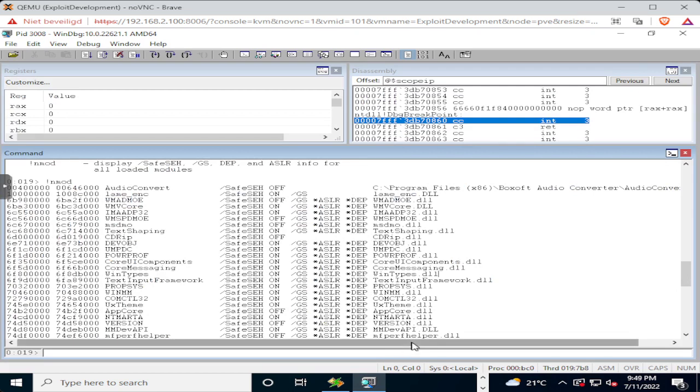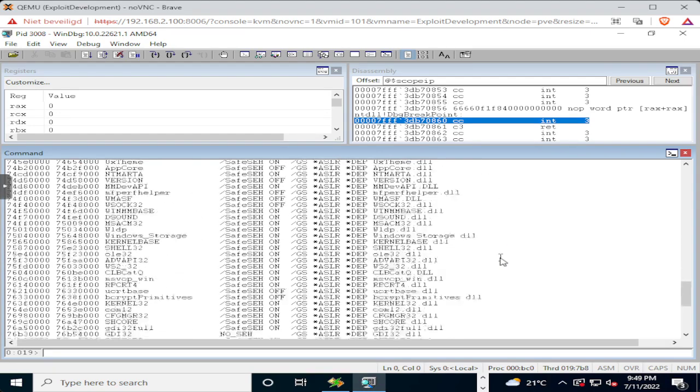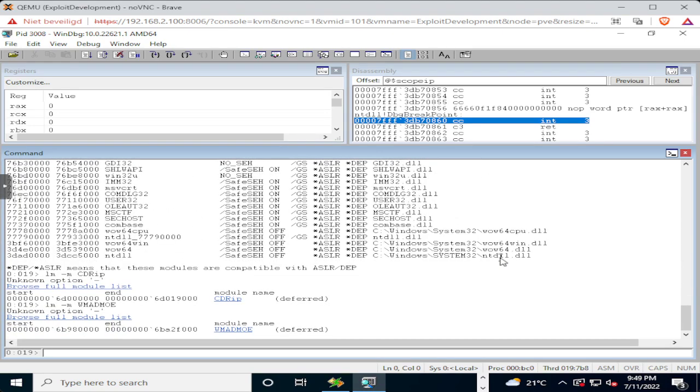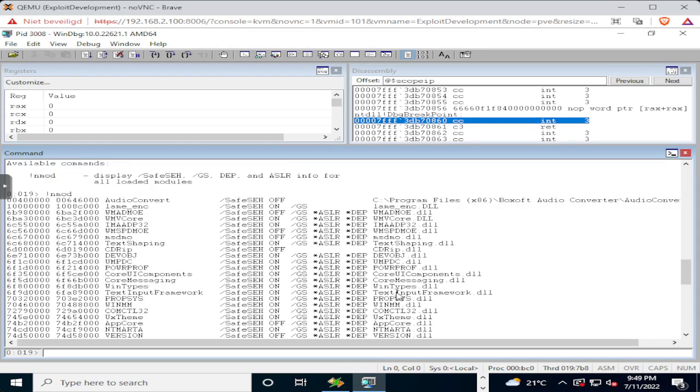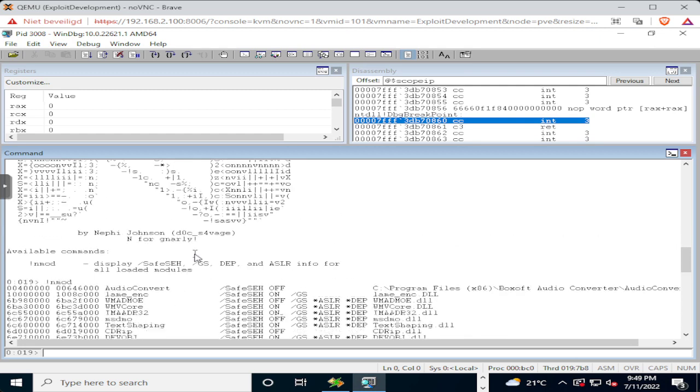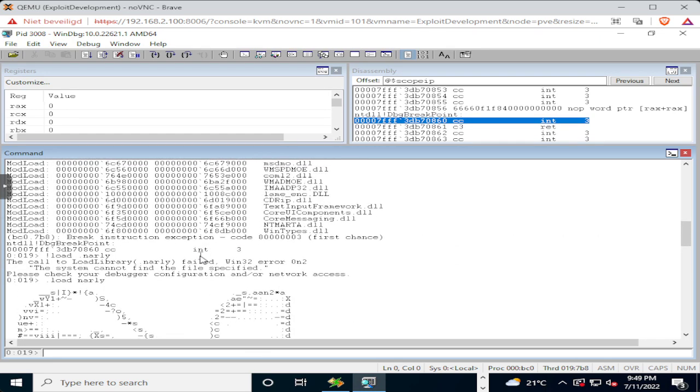Yeah, we need to have a DLL that is inside the program folder. Is it even loading anything?